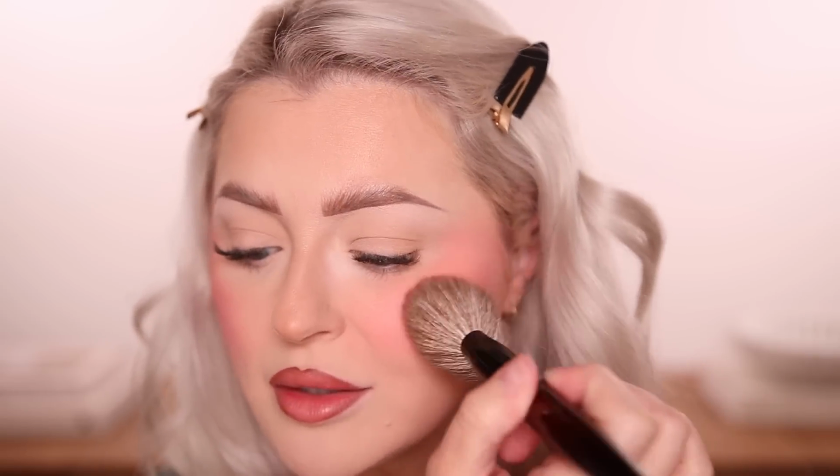I think it honestly, you guys, I think it's my skin. I don't know if my hormones are changing. I don't know if I'm in early, what is it, perimenopause or something. My skin's changing, things are changing. That looks way better though, like way better. I wish I had done that on this side too.